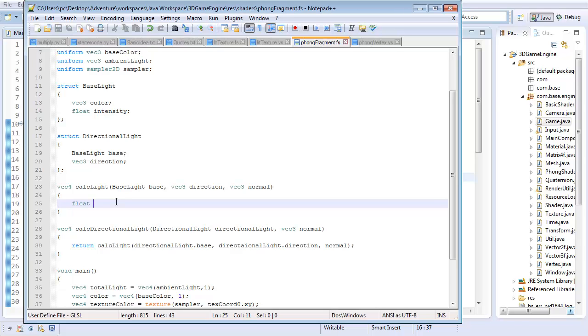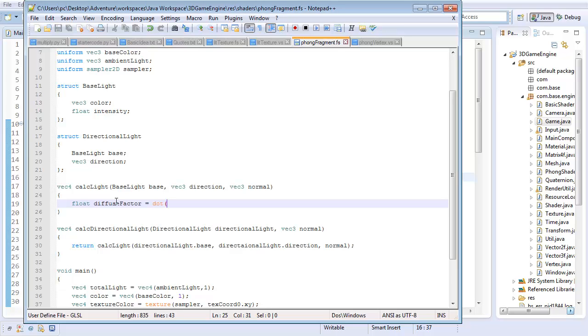I'm going to create a float, and I'm not going to call this attenuation, I'm going to call it diffuse factor, because this is specifically for a type of lighting called diffuse lighting. That's what our approximation right now is considered. So, I'm just going to call it that instead.